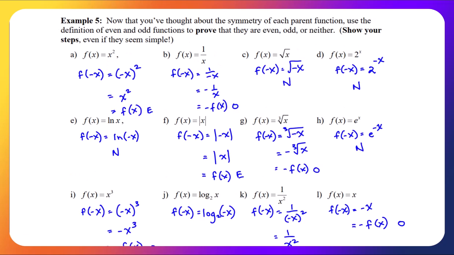Now you saw me in the previous examples plug in 2 and negative 2 to try to answer the questions. Okay. But plugging in 2 and negative 2 is not a proof, because if you want to prove, you've got to plug in all numbers and show it's always going to happen like that. Well, to do that, what you do is you plug in a variable. You plug in a variable, it represents all numbers.